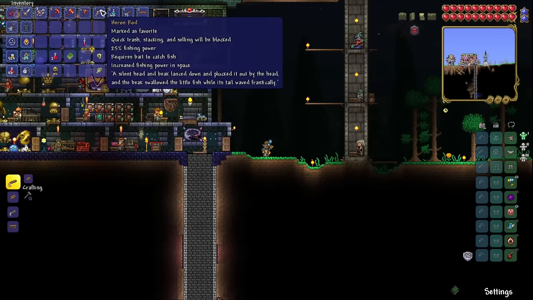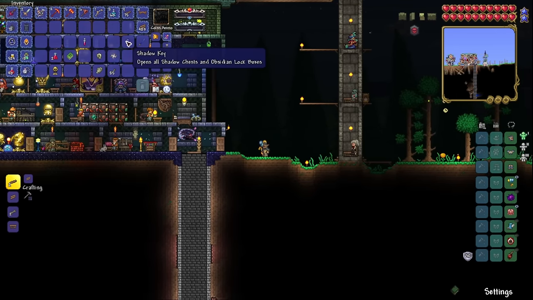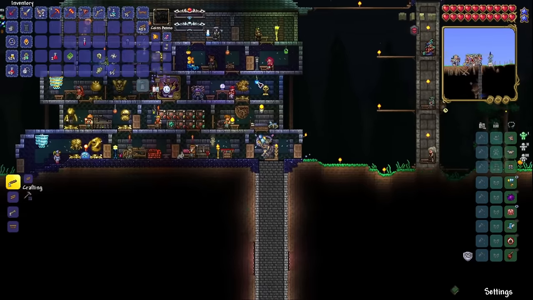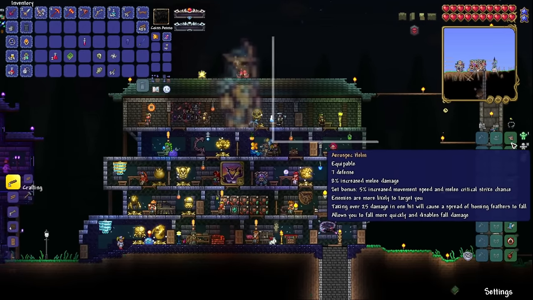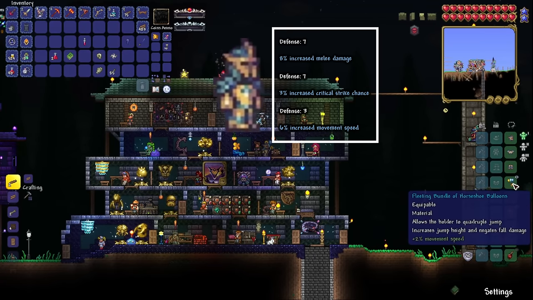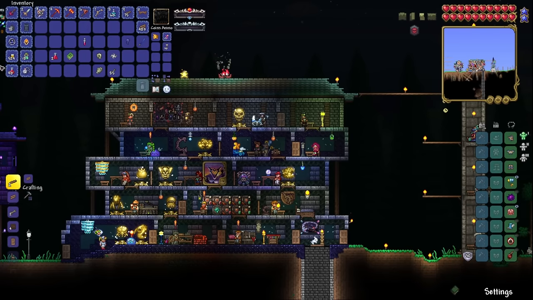We got Molten stuff. Made the Sky Fishing Rod. Nothing crazy. We just got the Miramasa and the Shadow Key. We are placing Skeletron Relic. And we got our Aerospec Armor with the Aerolite ore, which is in the sky. We have Bundle in the Balloons. We have a Giant Shell. We have this Bloody Worm Tooth.